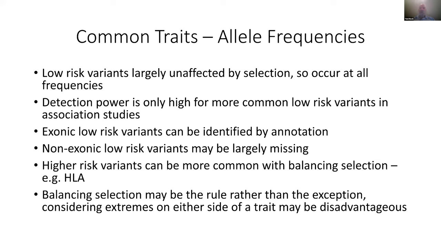One thing I was thinking in the discussion this morning: if you're talking about traits like blood pressure or lipids, there are potential disadvantages of being at either extreme. So the optimal phenotype is probably somewhere in the middle, and that optimum can change depending on the environmental situation. But still, selection could be occurring at both ends of the distribution, which is going to push for polymorphism and higher allele frequencies, pushing people towards the center.